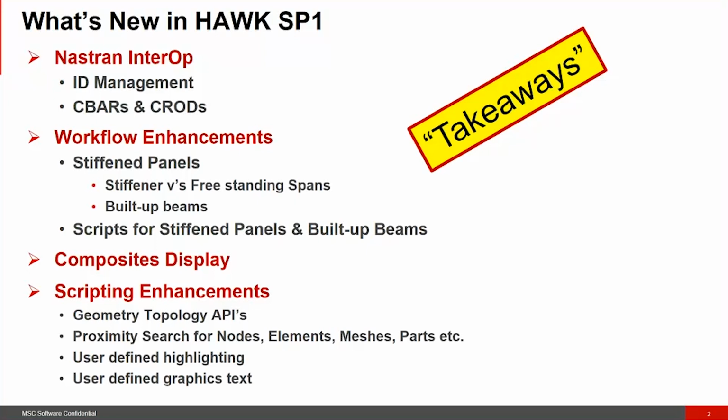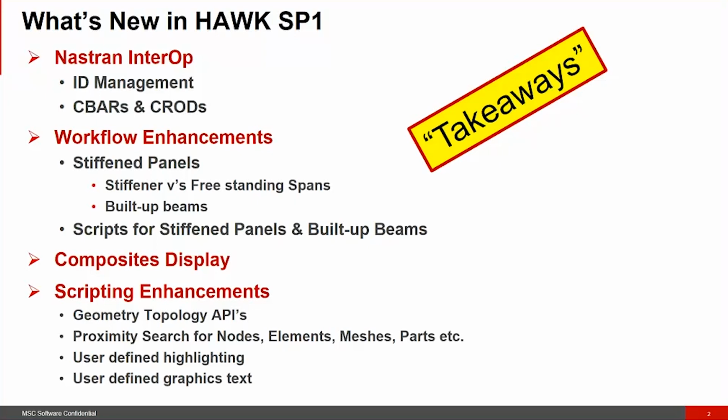In the current release, we are supporting ID management. If we were to use Apex for solving any problem, we would not have bothered about any ID management because we take care of it internally, whereas to export to NASTRAN, we want to make sure everything is unique, for which we need to support ID management. That's what's being introduced in this release, and this is a first of a kind release. Obviously, there's going to be a lot more to do in the coming releases of ID management.